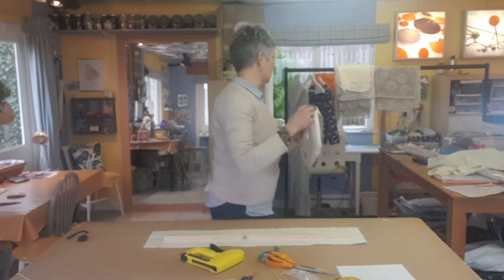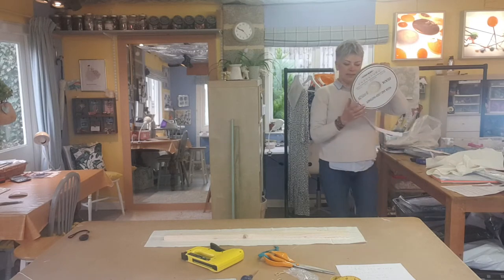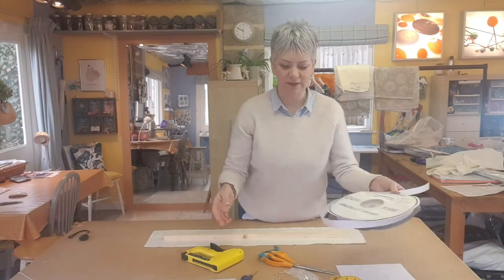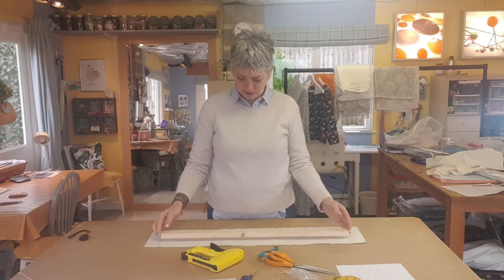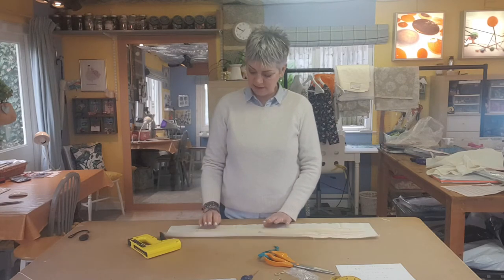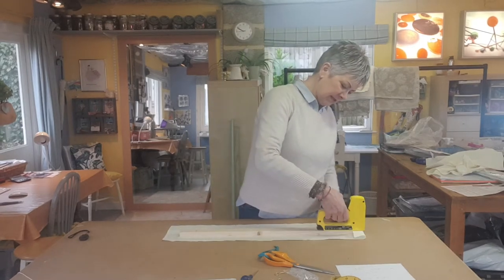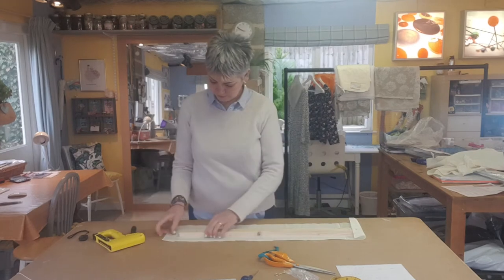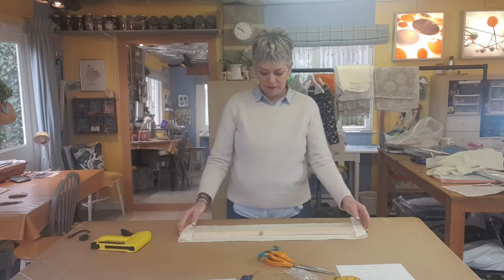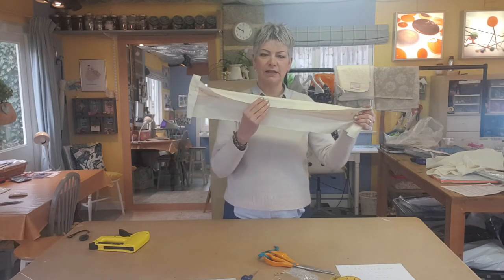This is the adhesive Velcro. The adhesive side has to be the rough side of the Velcro because you've got the soft side on the blind. So the first thing to do is make sure you've got just enough to turn over and cover the baton. Position it, then first of all fold in the ends and staple those, pulling the other one a little bit taut as you do it. So you'll have a longer piece here and just enough to cover that baton.